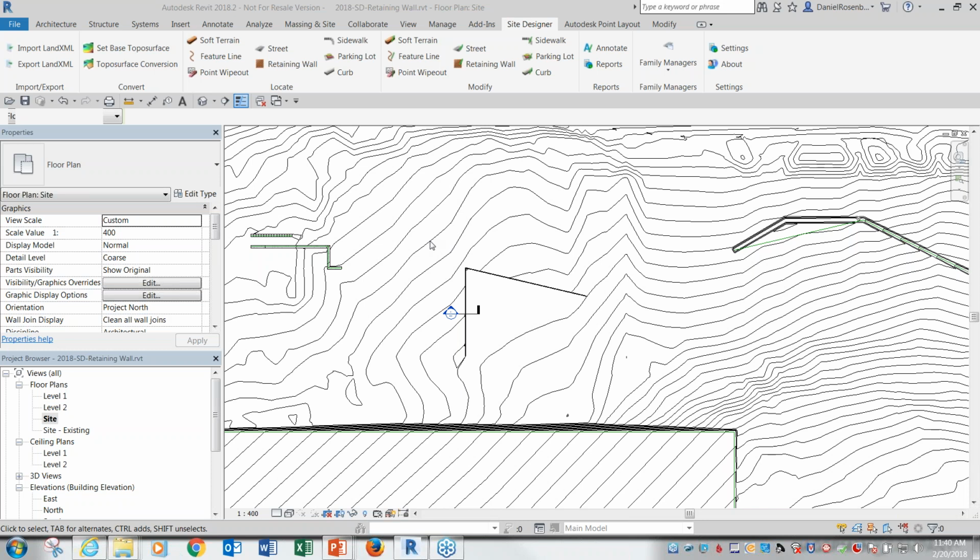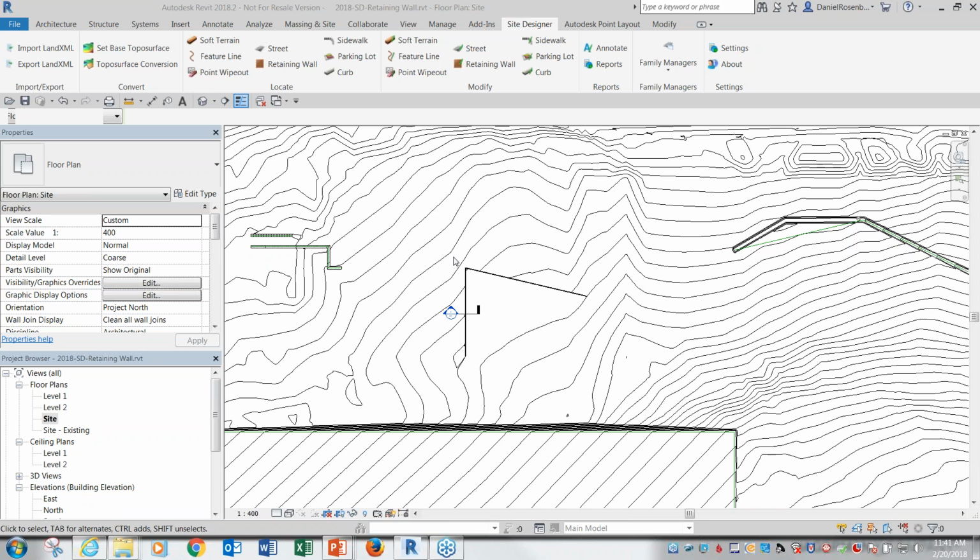Let's see, can you import an AutoCAD file and create a topo surface from that? Well, let me rephrase that. Yes, with Revit out of the box, you can do that. If you have a normal AutoCAD file that's just topography with site lines drawn in them, absolutely, you can just create it.